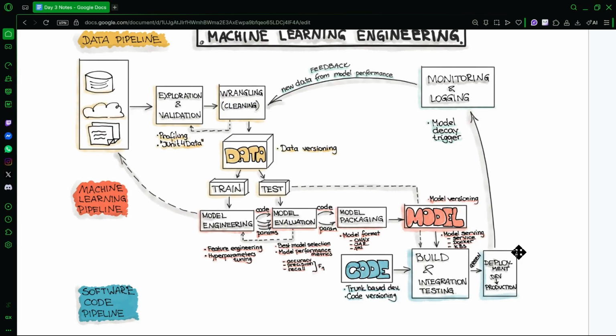In development, you are just doing the initial process. You're doing the entire processing part. You're doing the entire pre-production part, where you're testing the model, where you're evaluating the model, where you're packaging the model, you're building the model, you're testing the model, right? You're integrating the databases and all of that. In the production, you're not doing anything. In the production, once everything is finalized, you are producing this model into the market.